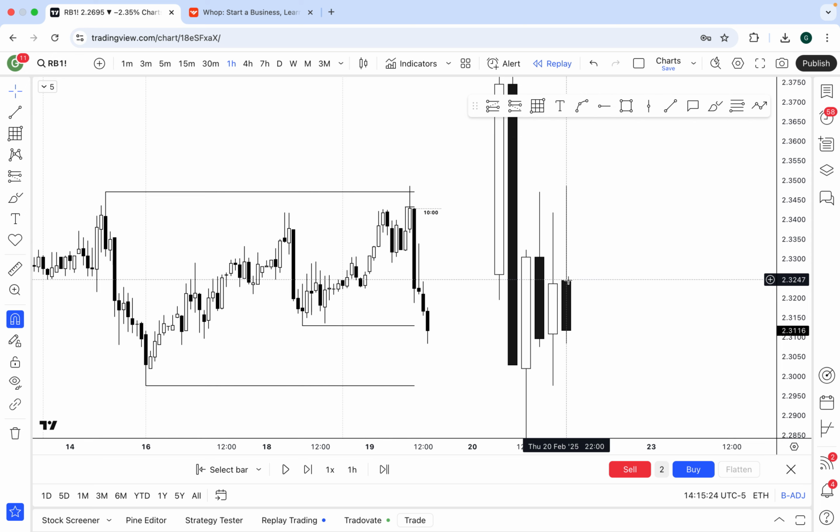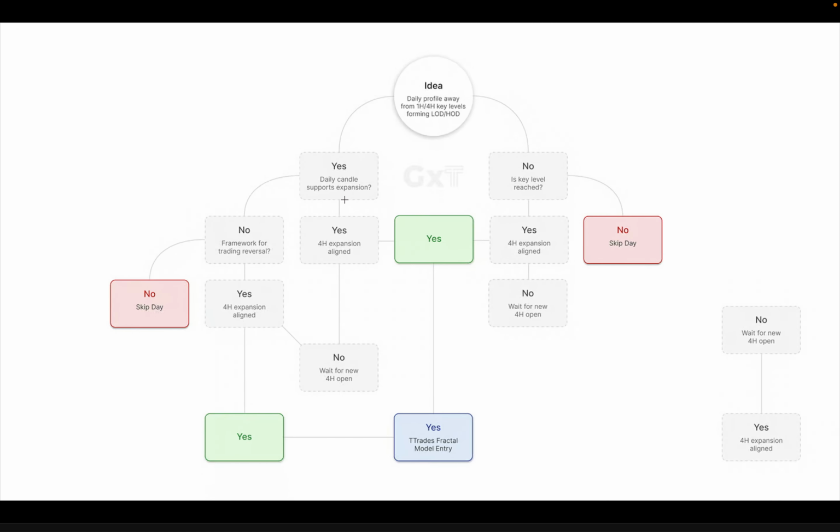So look how far this candle here has traveled away from the daily open. It doesn't, right? So what we know about reversal candles is they create these large wicks and are more likely to close with that smaller body. So we have a profile to trade this, and if it doesn't support expansion, well, that's when you go over here and ask, does that framework support trading a reversal candle, right?